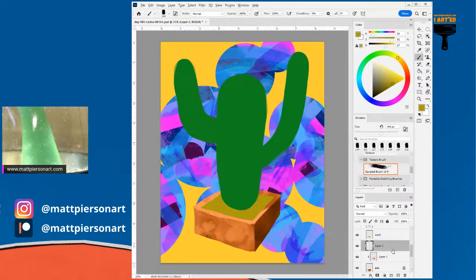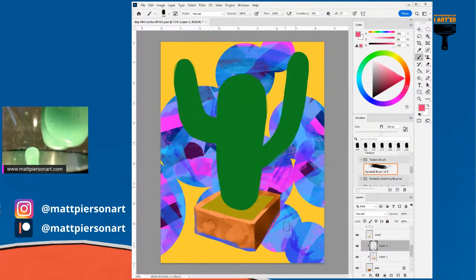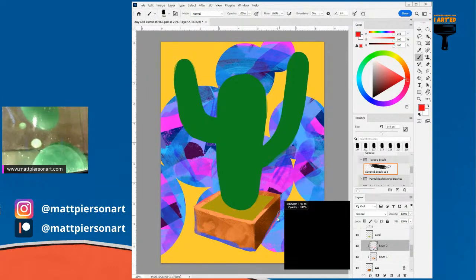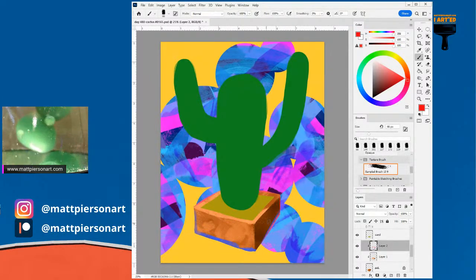And one more layer, and I'm going to do a color that's opposite of this background color. So we're going to do a bright blue, especially on these areas right here. I'm going to do something like that. And maybe a red on this side. And then a red, and then maybe even a dark red. And there we go. That's done.